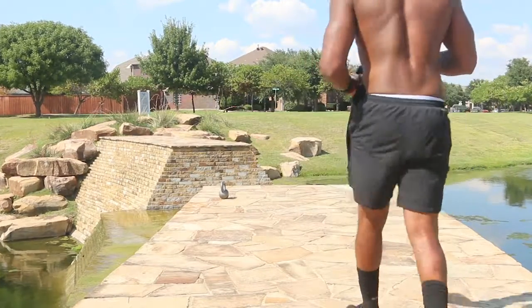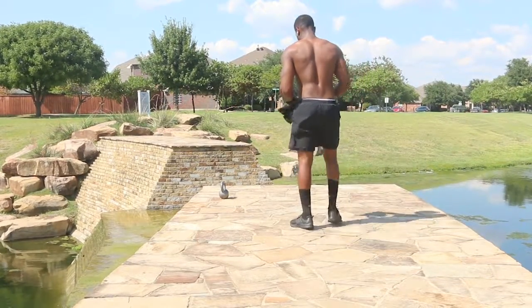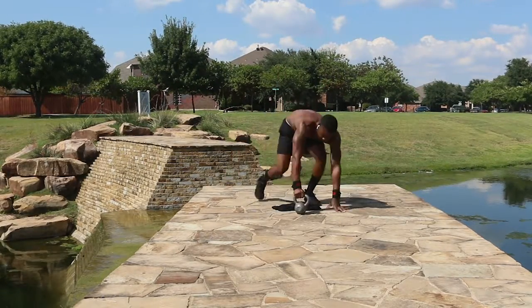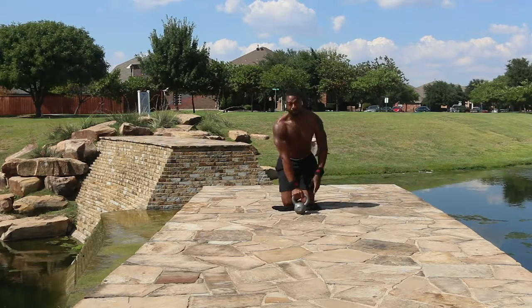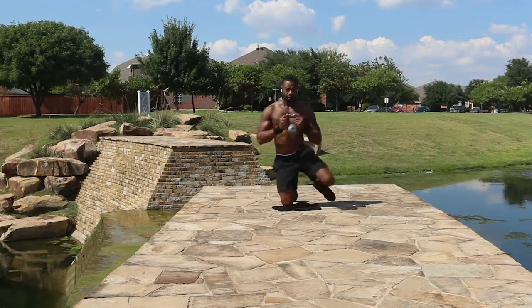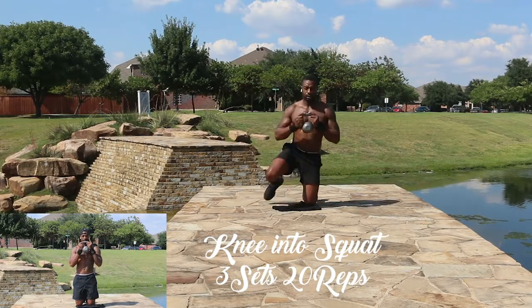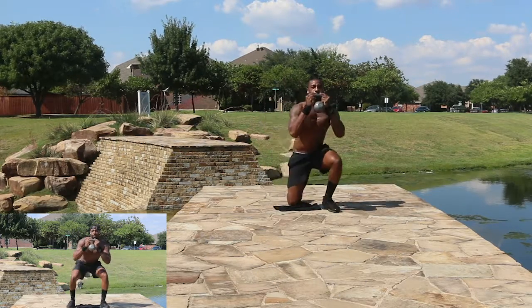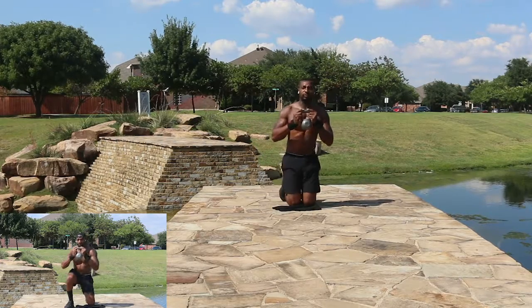This exercise, it hurts a little bit, so I admit that hurts your lower back. Let me not say hurt your lower back. It helps strengthen your lower back. So I'm gonna do my first set, I'm gonna show it to you. Stay low as possible when you do the squat.